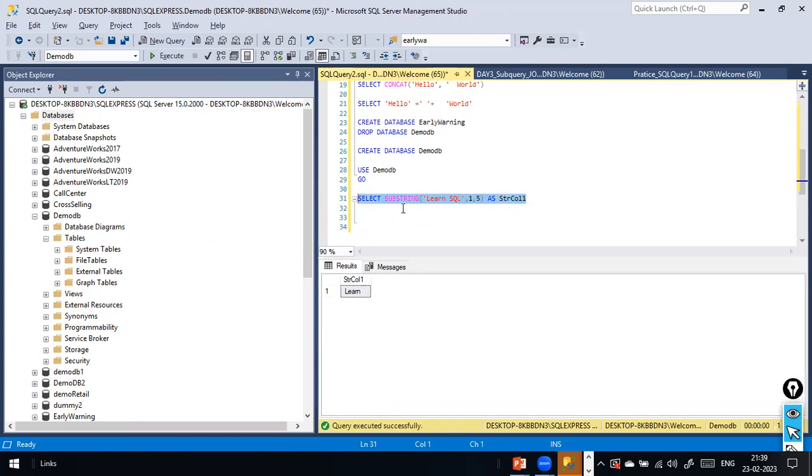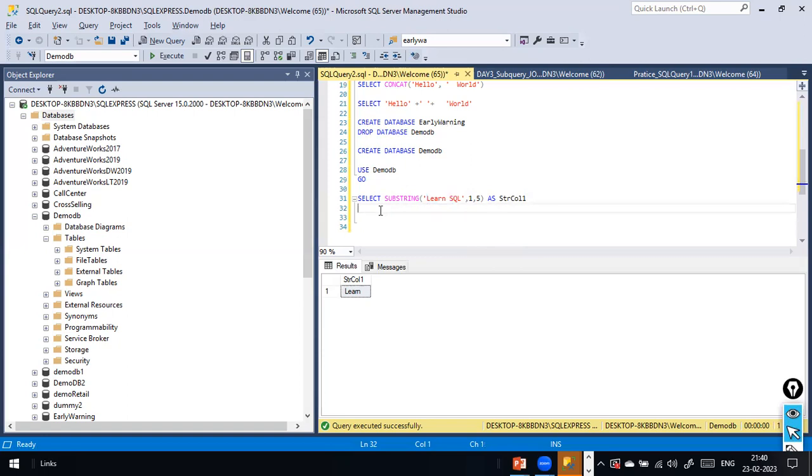So if I do this, it just cuts the first word. With substring, you need to specify the string value here, and followed by that you need to specify from where you need to start, the starting position. Here it is 1, start to end. Where you need to cut the data, where you need to split the data. So starting location is L, 1 2 3 4 5. So 5, here we mentioned 5. If you specify 6 up to S, it will slice it, or it will split it. So this is how we can use substring.